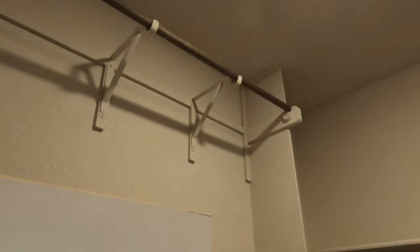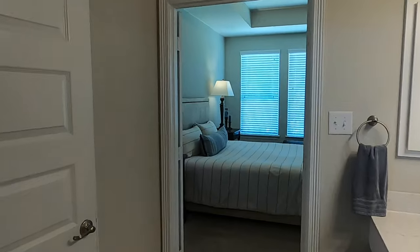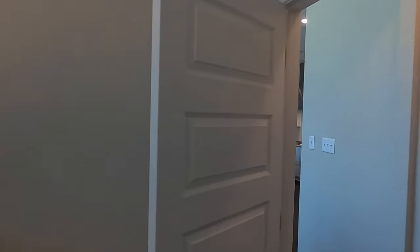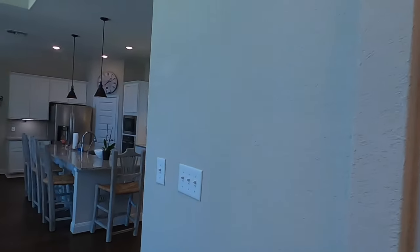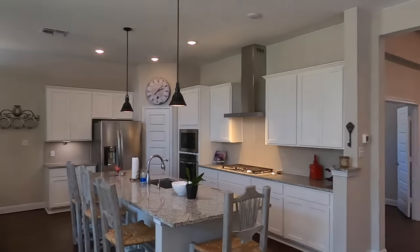You've even got an off-season rack up top for coats. As I'm filming this, it is early August 2023 — just like every other state in the southern US, it's really hot out here, so not much need for a coat right now. One last look around at this beautiful home — absolutely lovely. I'm going to wrap up this tour of this beautiful home built in 2018 by Chesmar. It's a McKenzie plan. As of early August 2023, the seller is asking $597,000 for this house. If my client decides to pass on it or gets it under contract, and with the seller's permission, I will put this live on YouTube.